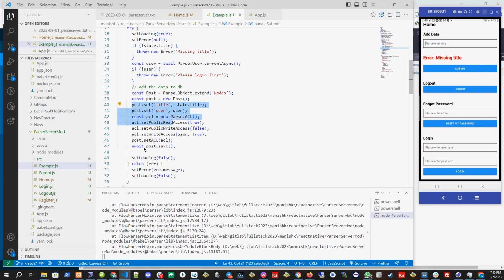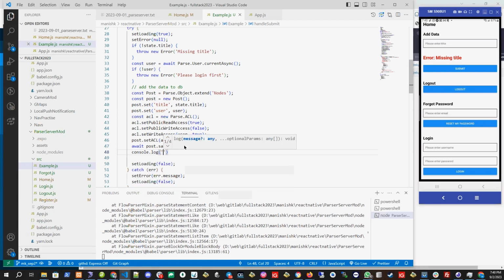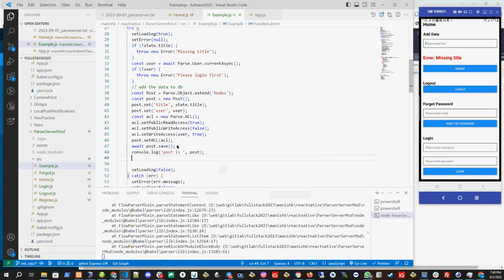So whatever post I'm setting here will be saved to the server, and then I will do console.log to see what is happening. And once it is posted, I want to empty the title. So to empty the title, I will call the handle change again. I'll pass the title and I'll give an empty value.